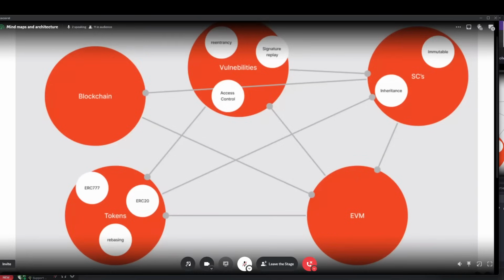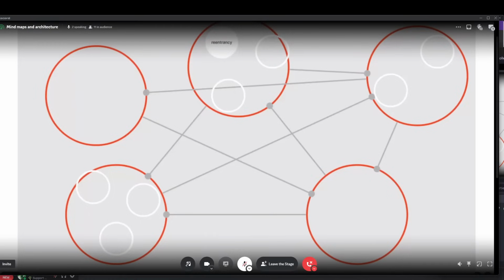So when you start out, let's say you're totally new to Web3, and the first thing you read about it is an article about, let's say, reentrancy. That's the first point of contact you encounter with Web3. So it's going to look like this. At the top part, you're reading about reentrancy, but you have no idea what you're actually reading, and this can be frustrating.